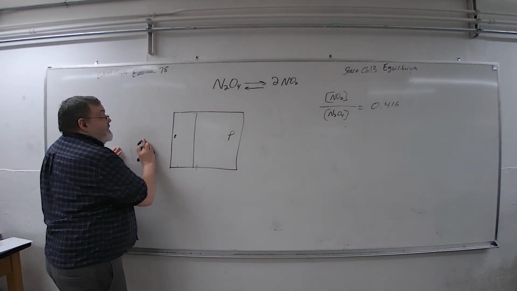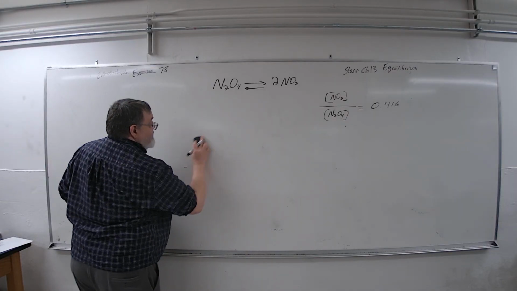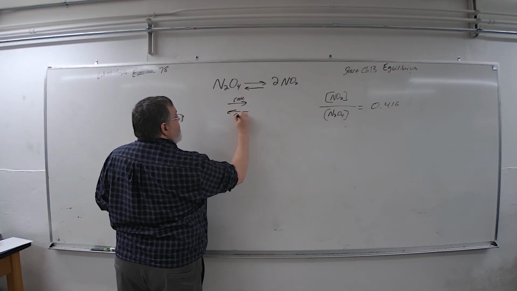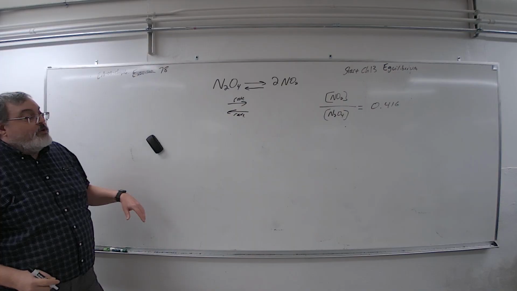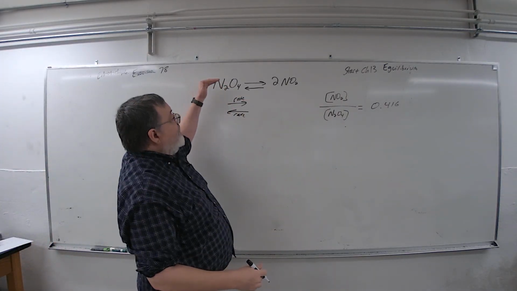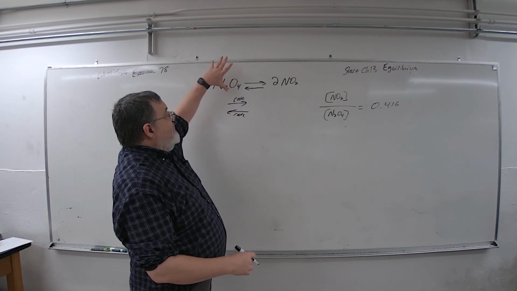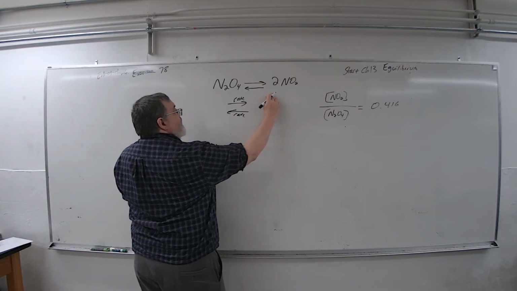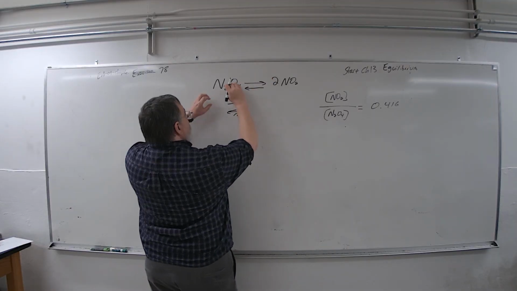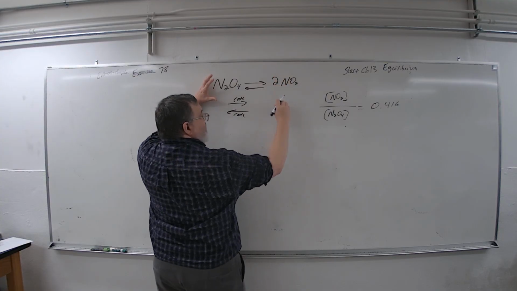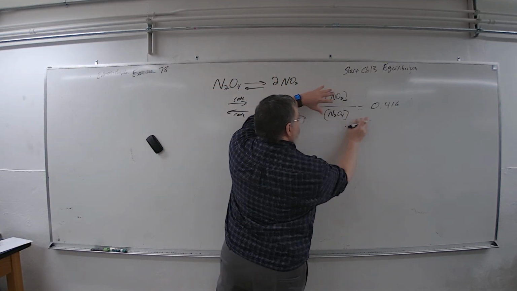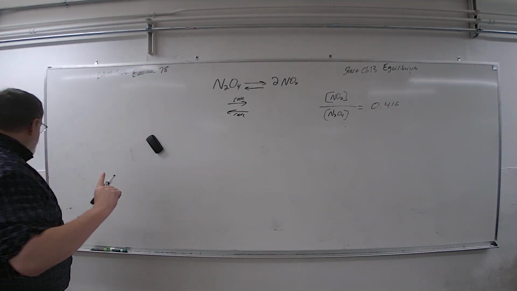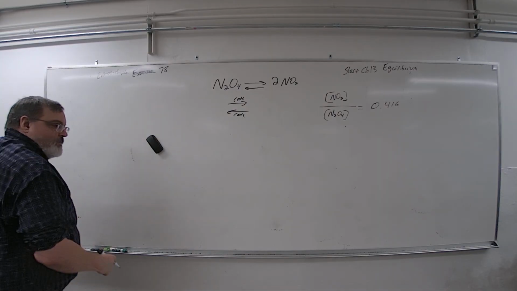What we're really saying, relating to rates, is that the forward rate and the backward rate become equal. You can change the proportions of what you have. If this forward reaction is going faster than this backward reaction, then you're getting less and less of this and more of this. Or if this is going faster and this is going slower, then you'll get more and more of this while you get less and less of this. The point is it adjusts however it needs to get back to that magic number that is equal to equilibrium. Okay. That's the concept.